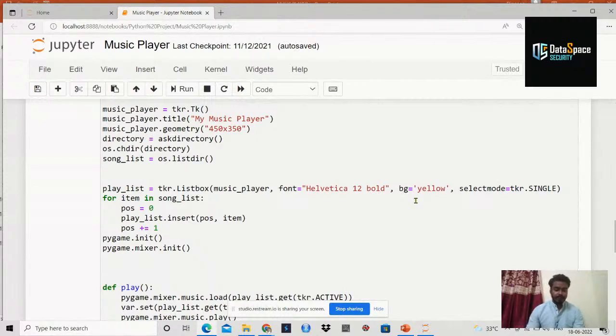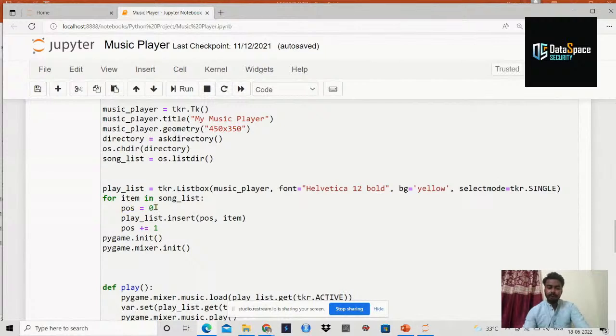Now we want to pick up each and every value, so we have written the for loop. For item in songlist, we can use any type of variable, we know about that, for i, for j, anything. So we have written for item in songlist, and this is our songlist object. Pos equal to 0, that means this is the count, you know about that.